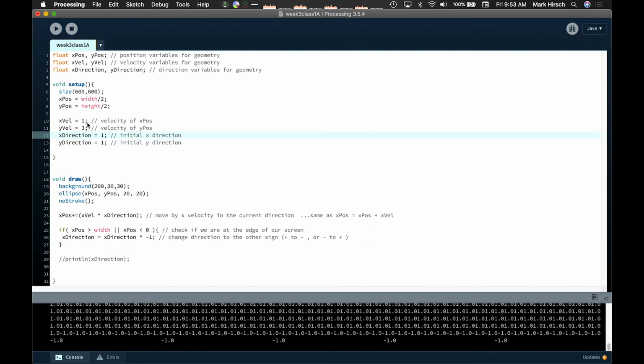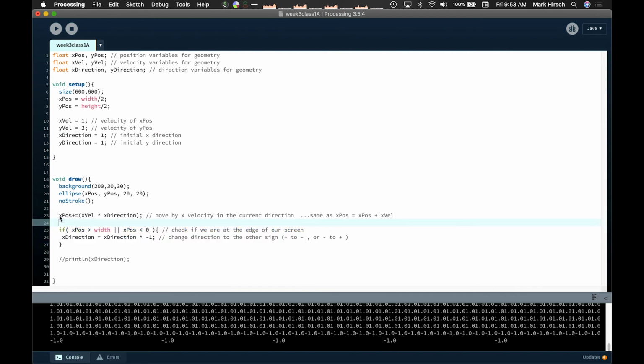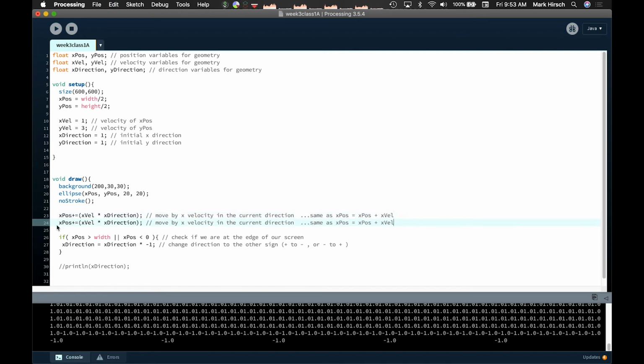Okay, great. All right, so now this is kind of the easy part. We just basically need to recreate this, but for y. So what I'm going to do is save ourselves a little time here. I'm going to copy this, paste it, and just change the x's to y's, right? Because we have our y position, and we want to add to our y position the y velocity multiplied by the y direction. And now I'll just adjust my comment to make sure that that works.